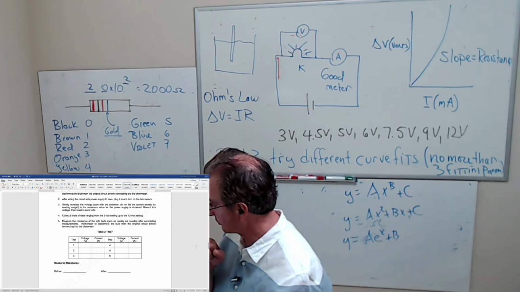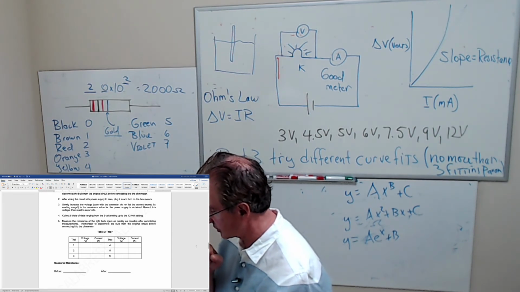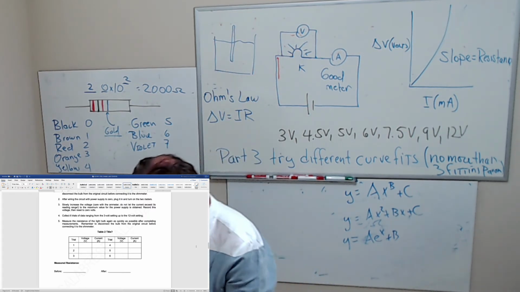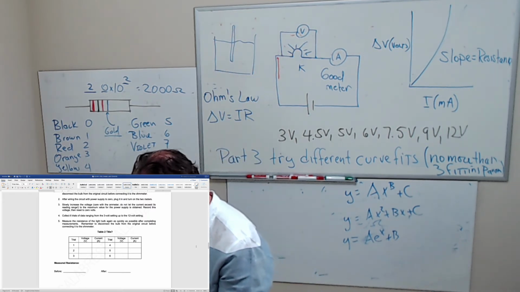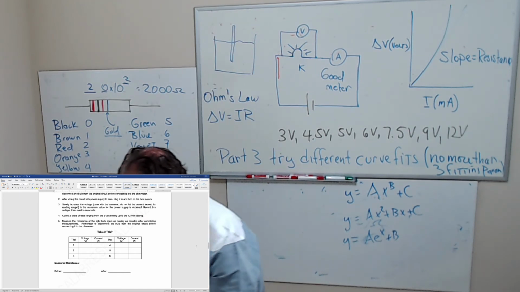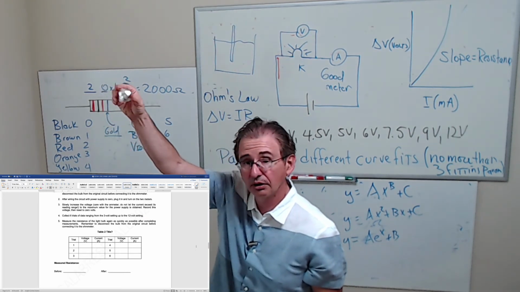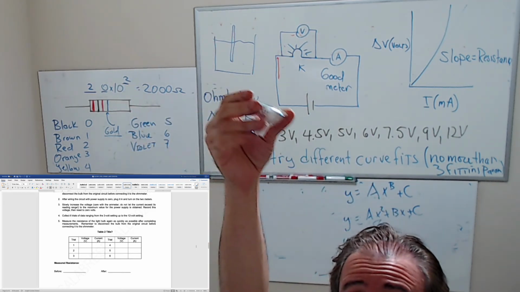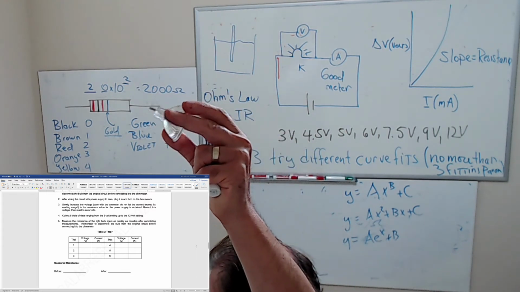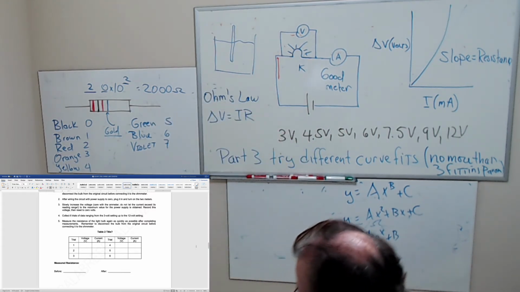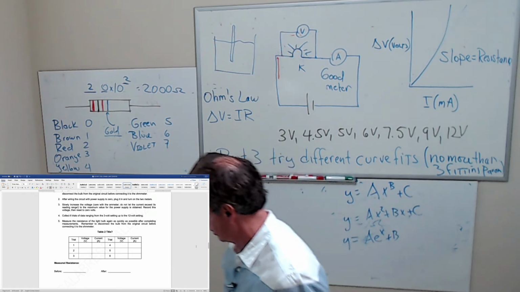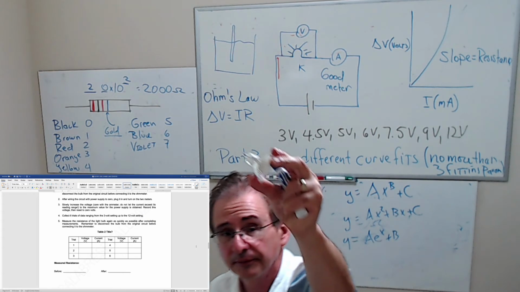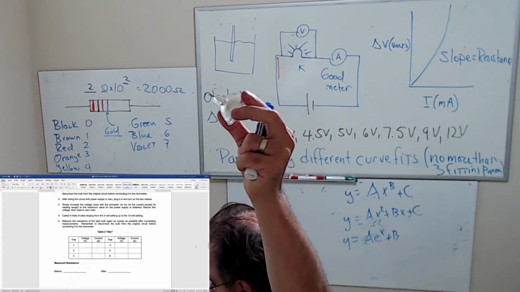You might have to use electrical tape to connect the wires to the bulb, because the connectors on the bulb, I think mine's different than what you got. When I was doing this over summer, I was trying to figure out what I can use to do the experiment. I tried it with those little light bulbs. And I put 12 volts on one of those little light bulbs, and guess what happened to the light bulb? 12 volts on a 3, yeah, it blew up. So I can't do that. So this will work. Okay, these work nicely.